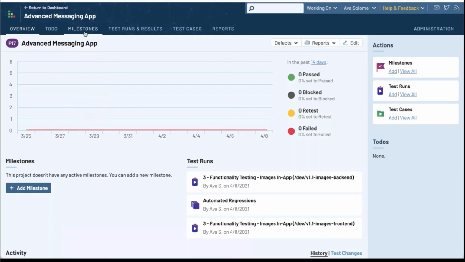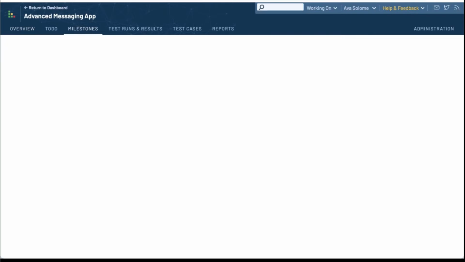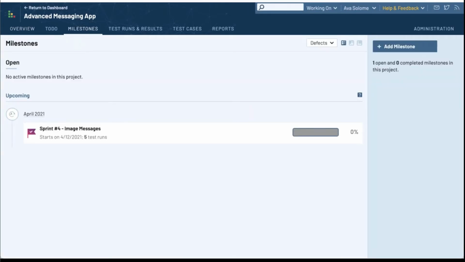The first place that we're going to start is milestones. Milestones has been a feature in TestRail for a long time, but it's one of the ones that was added on later. The way we think about milestones is they essentially are containers for aggregating test artifacts and information that you want to track in one place, different testing activities that are related to the same outcome.